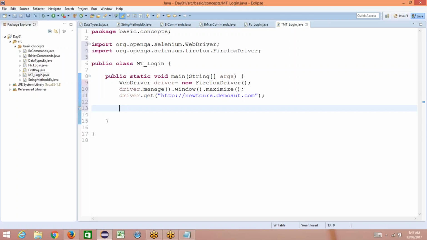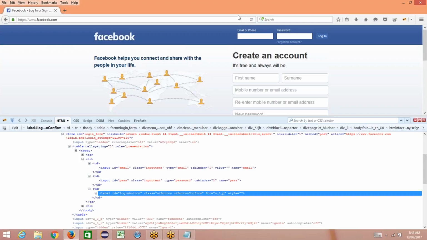This is the driver.get. Then open the application.